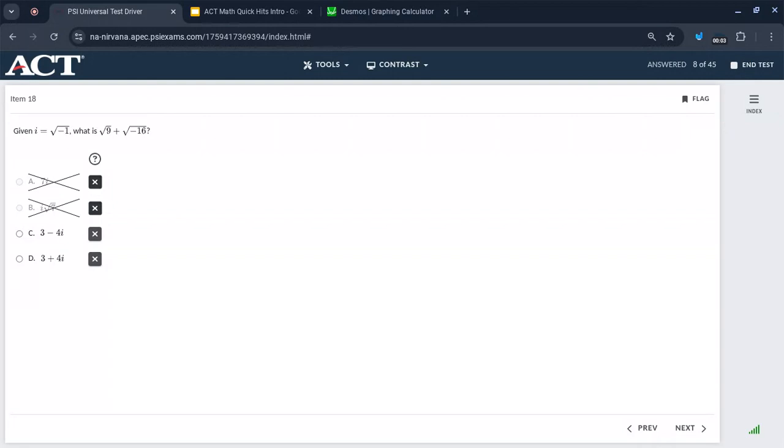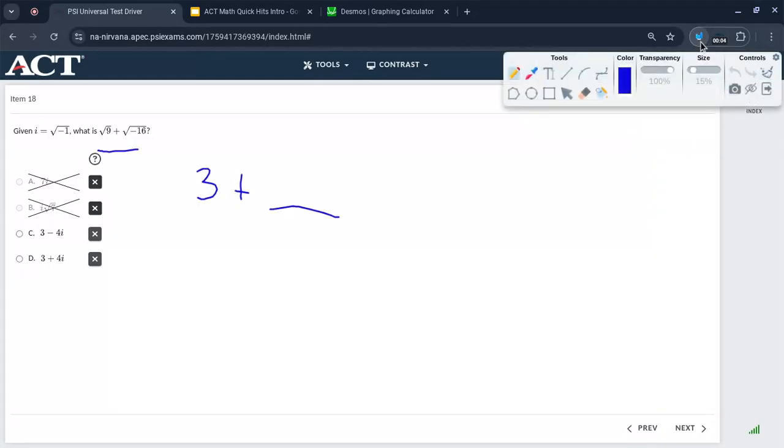If you get to at least this point and you can't do the rest of the evaluation, well, at least you can guess. Now you have a 50-50 chance of guessing correctly as opposed to a 25% chance. So if this is the last question of the test and time is running out, and you do one little simple piece, now you can take a quick guess and have a better chance of getting it right. All right, but let's finish this off.